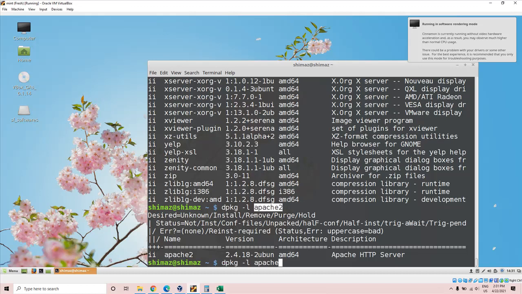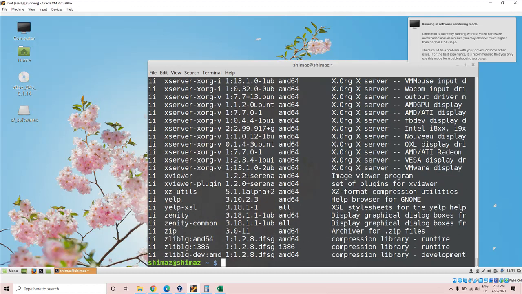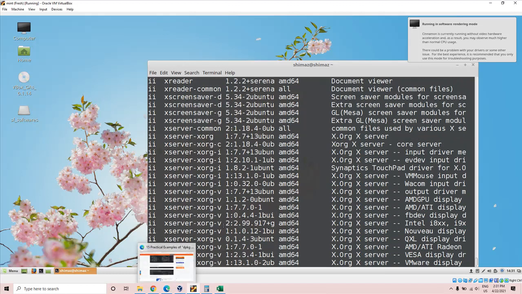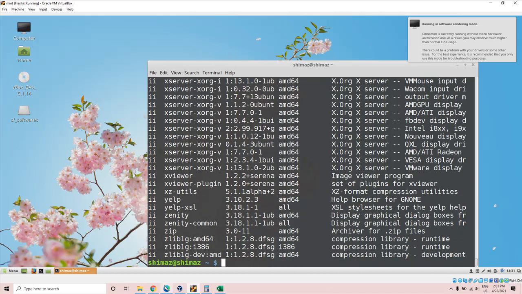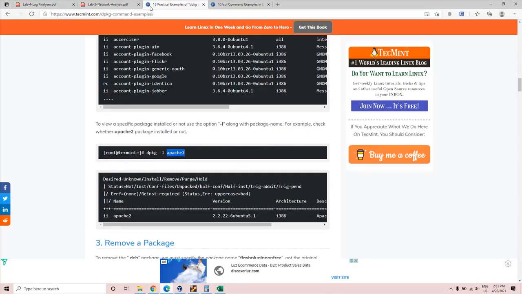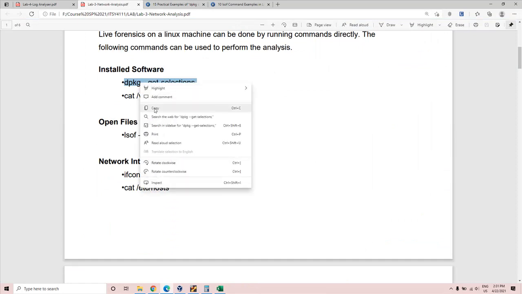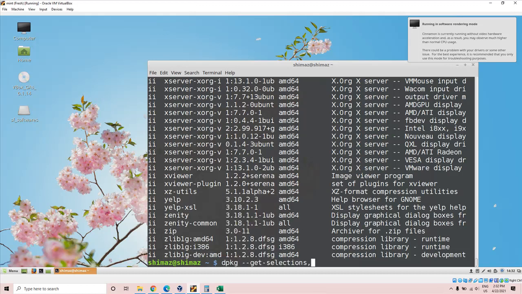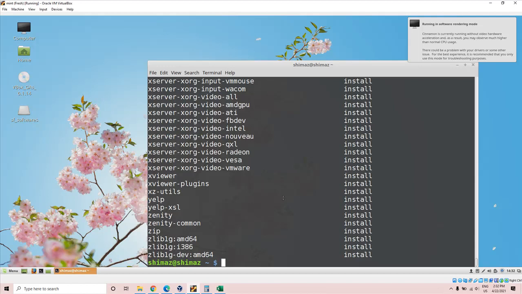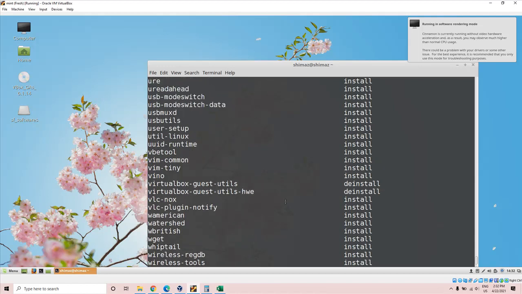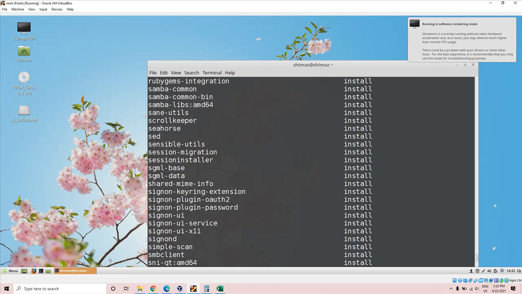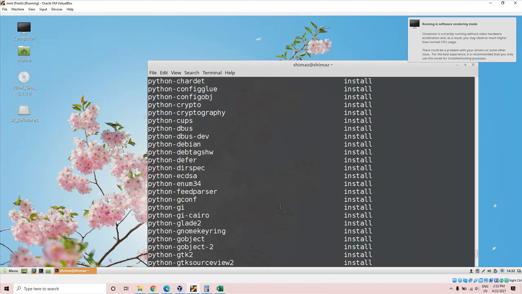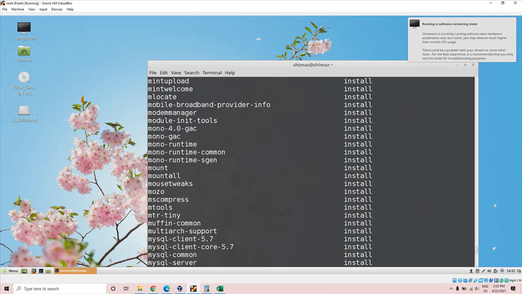Otherwise, you can use this command to know what different packages are currently available in your system. And here we have some commands. Let's explore that. So it also lists the set of packages that are currently available in this system.